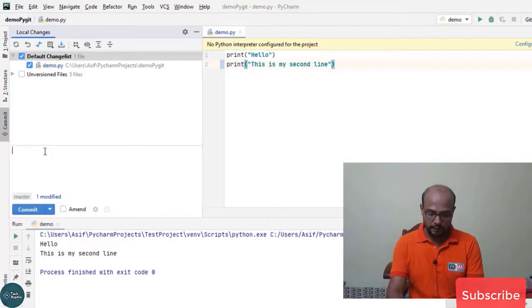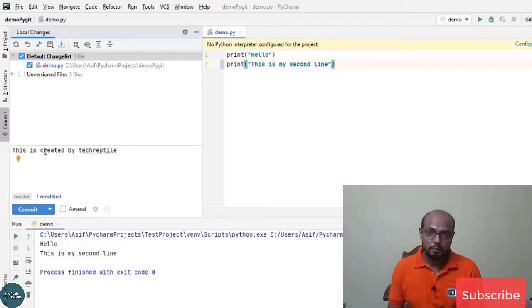The description of the commit should be meaningful, because after committing, anyone can see your code in the GitHub directory and anyone can understand who created the file. That's why you need a meaningful description here. Now I just click on commit.